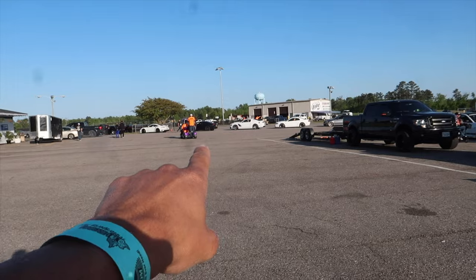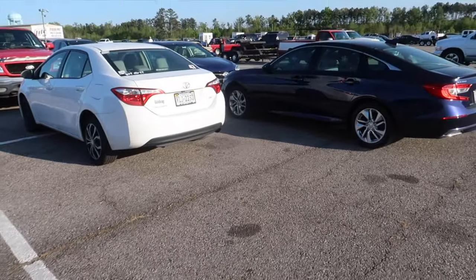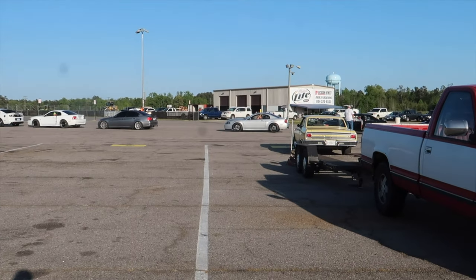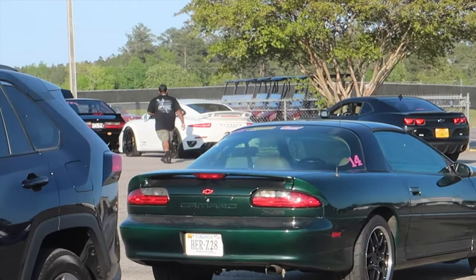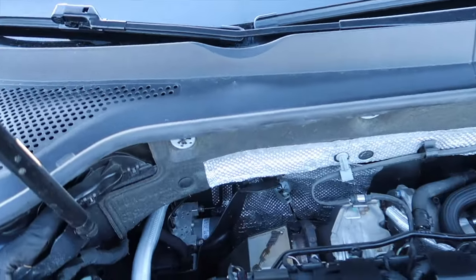There are so many dope cars. I haven't been to a drag strip this big or official — maybe Vladimir and Denver's was kind of comparable, but there's a lot more space here. Staging lanes are over there. Check that Porsche — that'll be dope to see run. There's a whole group of CTSVs over here, an SS on a drag pack, all types of things, a lot of trucks. Not too many imports, which isn't surprising. There's a BMW, oh — a Cobra. Nice. And we got our little crew of two-liter MQB cars.